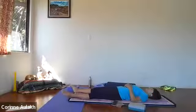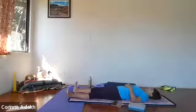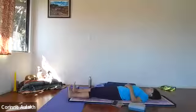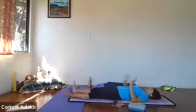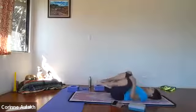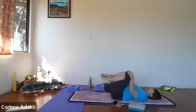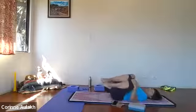Then let's gently come out of our savasana, taking note of our breath, and begin movement in the small joints and muscle groups, toes and fingers, wrists and ankles, and gently moving up. Knees and hips, elbows, shoulders, spine.